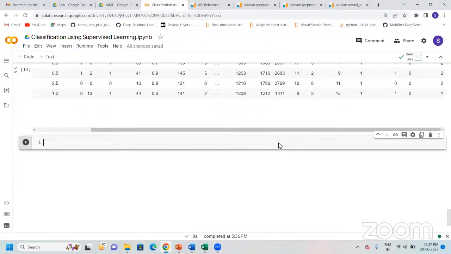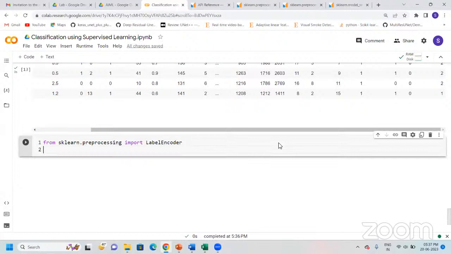So for this, you have from sklearn.preprocessing import LabelEncoder, and then we have LabelEncoder.